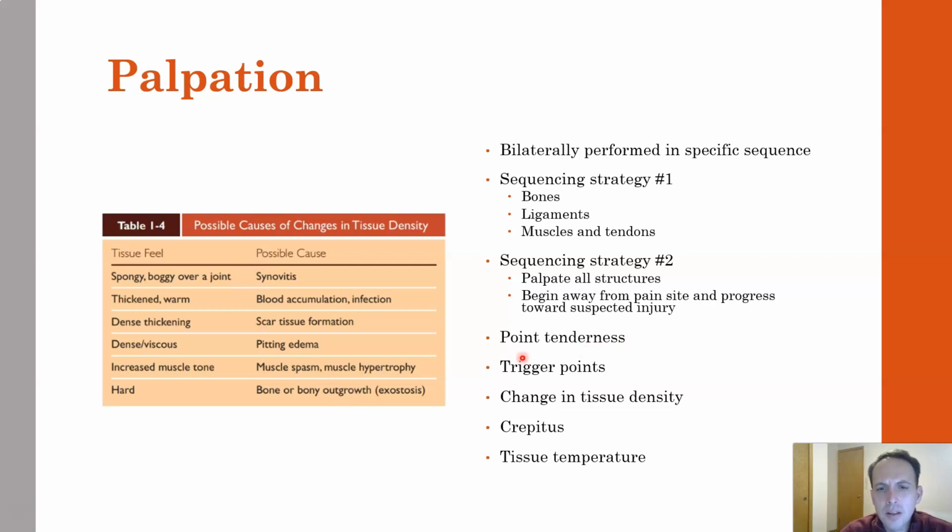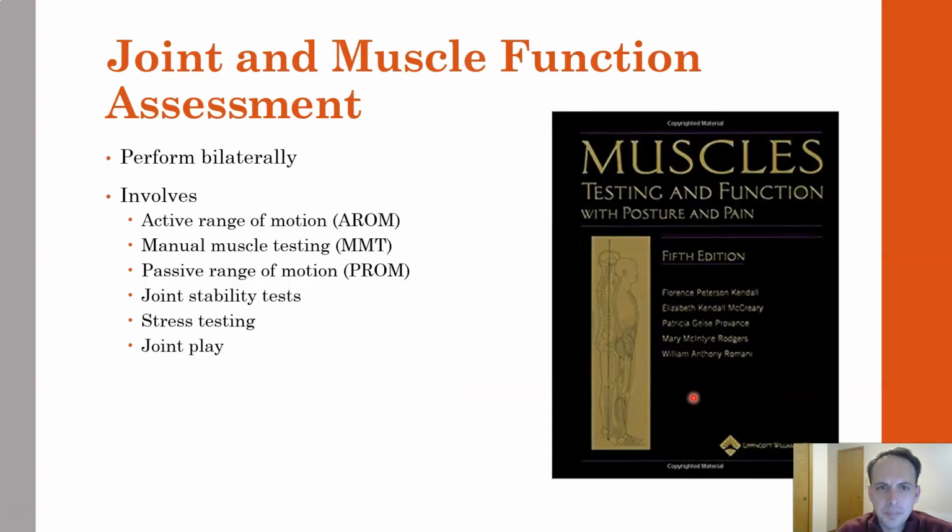And so most of the time when we think of palpation, we're thinking of point tenderness, where we're trying to identify the specific structures through our understanding of anatomy, trying to understand the specific structure that is injured. And it makes sense that injured structures, when you palpate them, are going to create more tenderness. But we also can get a lot of information from changes in the tissue density, as well as what things might be occurring during that.